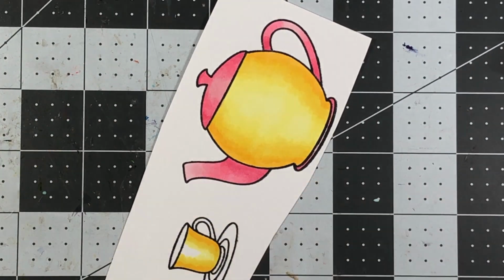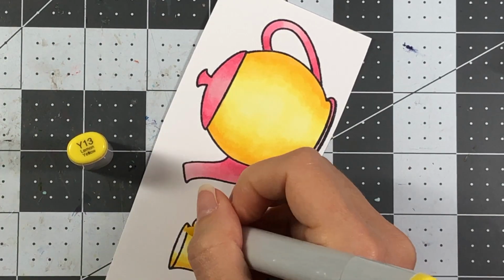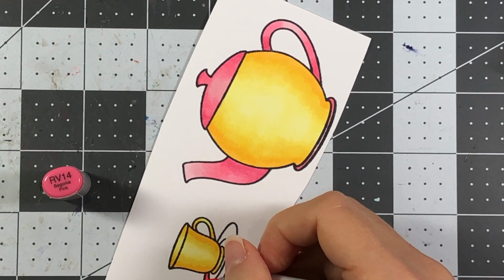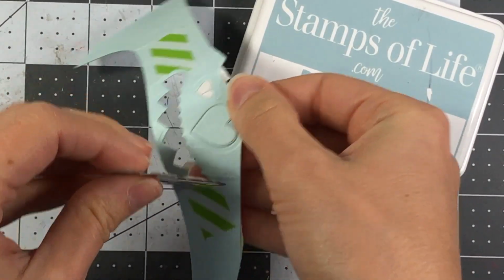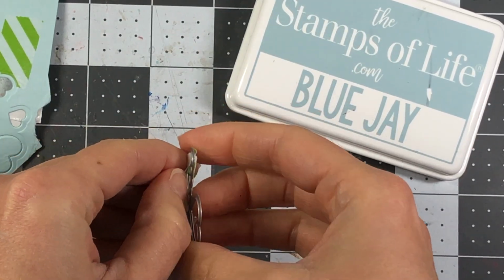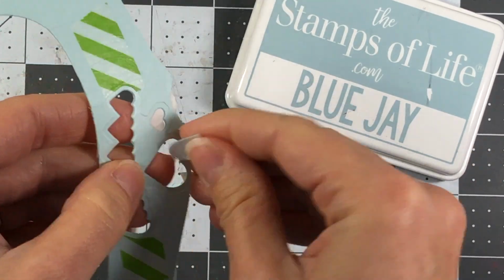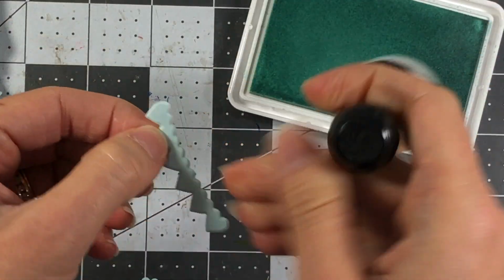So I think by doing it that way, it gives it a more round look, and I do the same thing on that teacup. I'll also be bringing in some blues that match the doily when I die cut the heart strip, and you'll see that in just a few minutes. So next I'm taking this heart die that came with the tea dies, and I die cut it out of the Blue Jay cardstock. And these are just going to be little hearts that I'm going to put on my tea set for just some decoration.